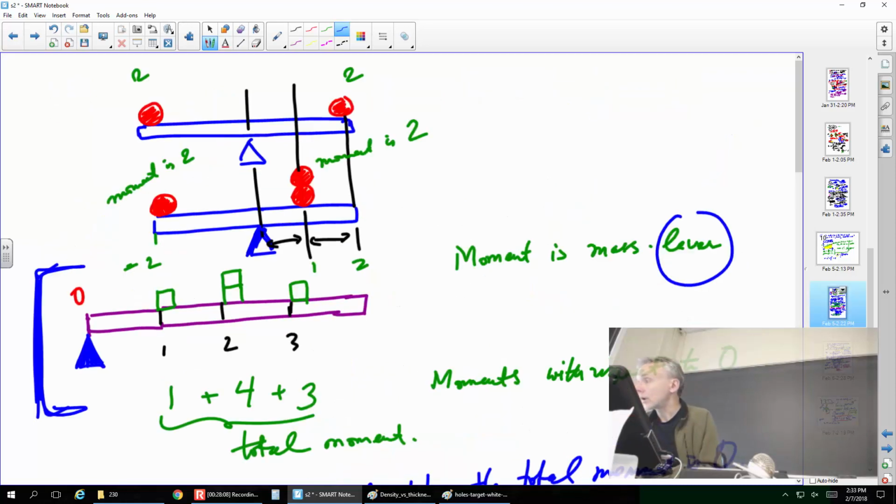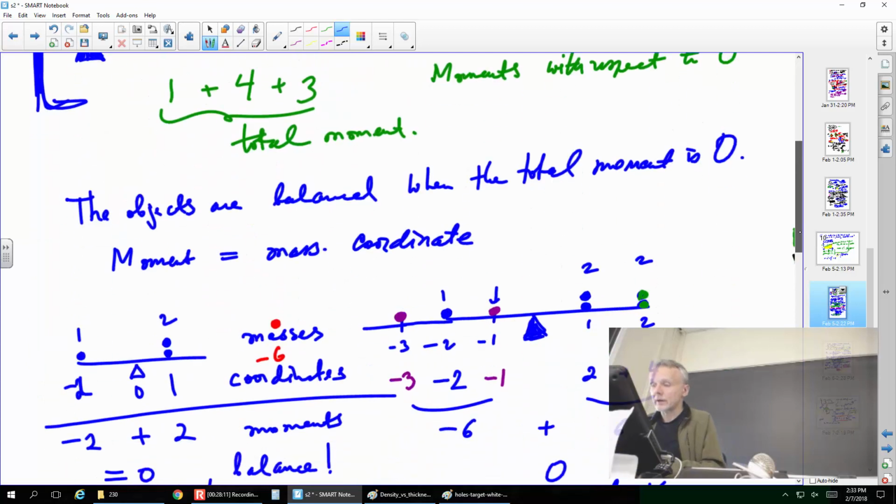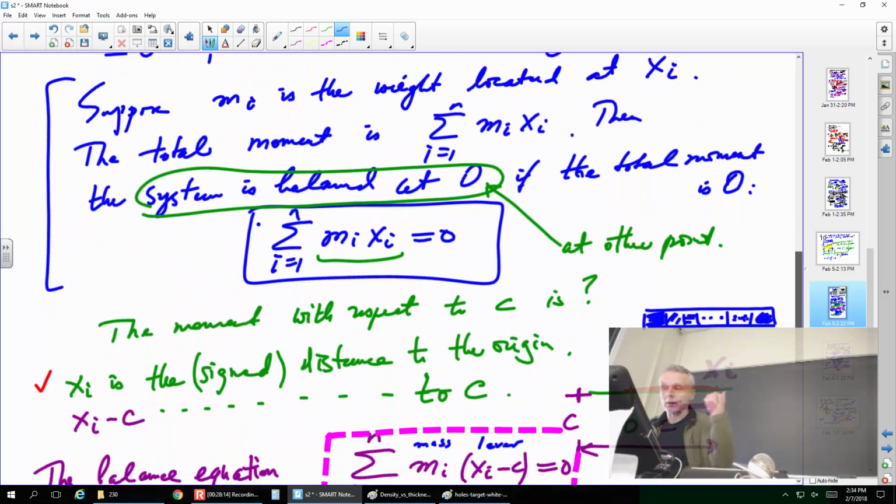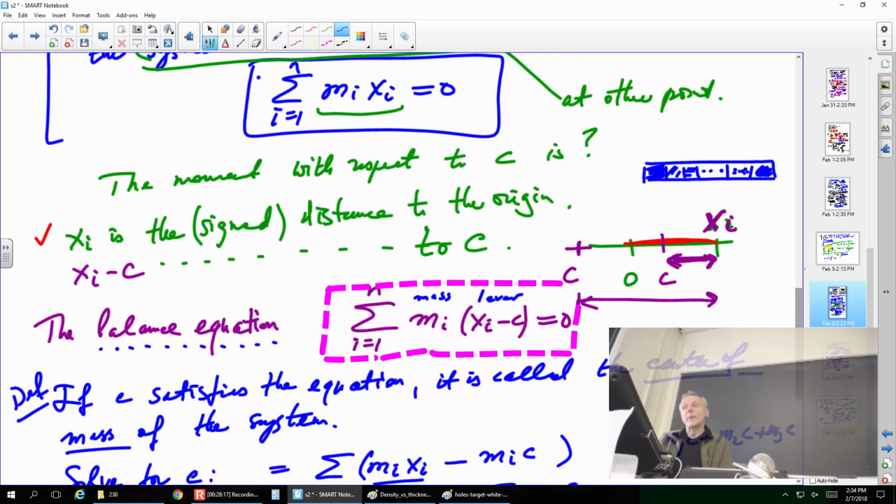The formula, that's the starting point, and the balance formula is here. So the balance equation: mass times the lever. But this one is done with respect to x. Why not do it with respect to y? That would be very similar. There's no difference whatsoever. We have masses distributed, and this time they are distributed on the plane, and we're looking at what's happening relative to the y-axis. The masses will be the same, but instead of looking at the x-coordinates, we'll be looking at the y-coordinates. The idea is the same.